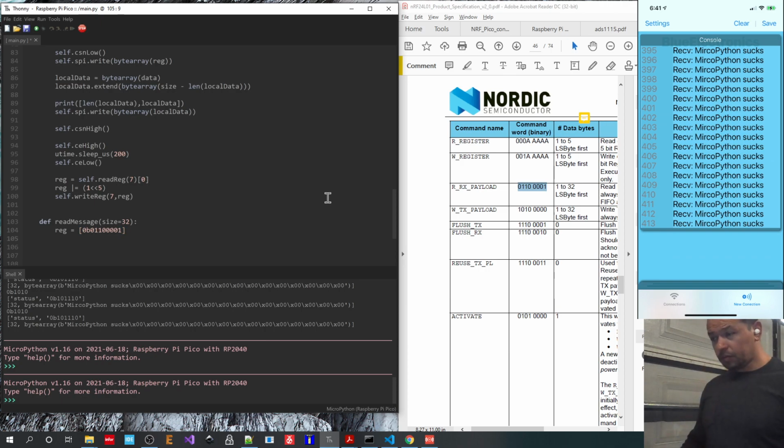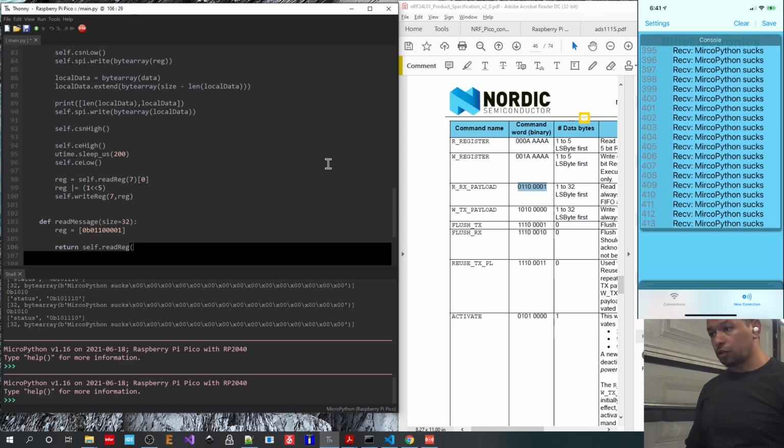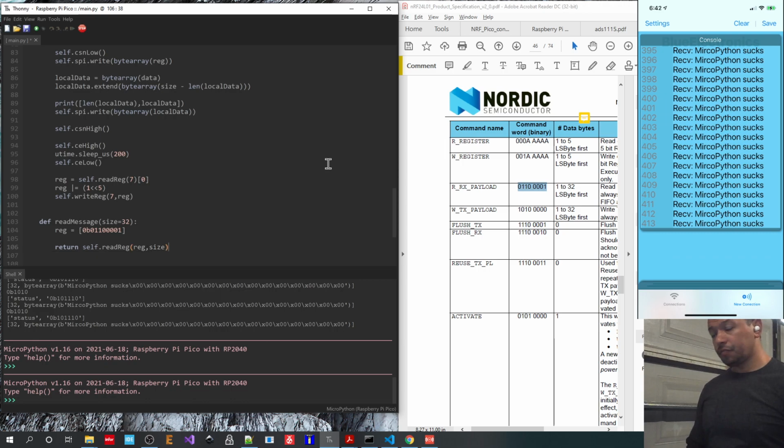And in theory, we should be able to simply say return self read register and the size. That should be enough to receive data, I believe.